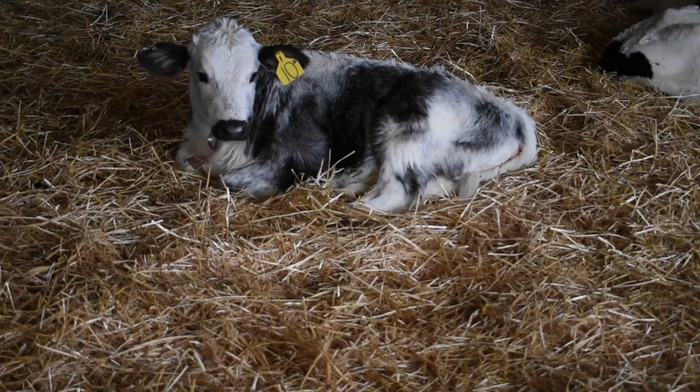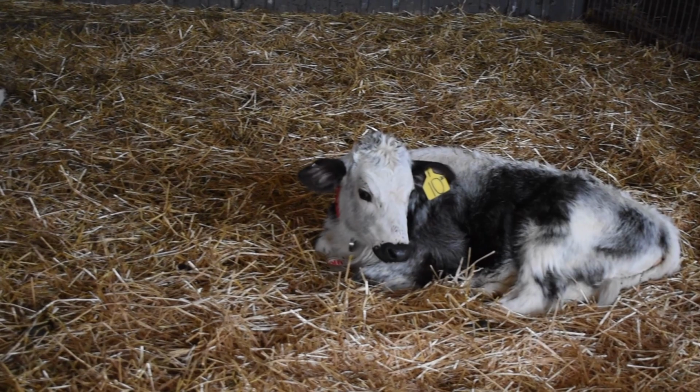It feels good to start with a calf and watch it grow over a few years, and then it calves in and starts producing milk, and you can sell that product, and you can see that you're starting with one thing and you end with something else. It's a family-based job, and we work very closely with family here.